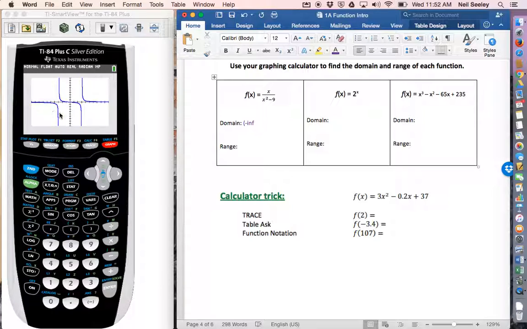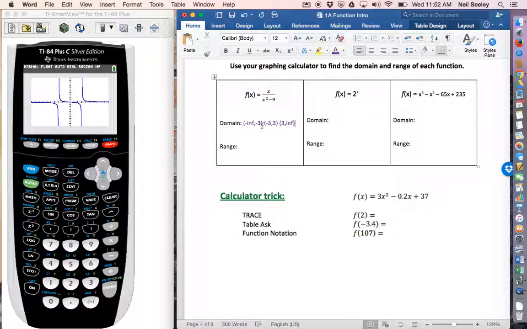I see a lot of graph from -infinity to -3. So -infinity to -3, that's one part of it. And then I see some more graph from, looks like -3 to 3, between those two. Remember we were doing that between notation yesterday, -3 to 3. So somewhere between there. And then I see it again after 3. So 3, and it seems it goes and goes and goes, so 3 to infinity. Those are the 3 little chunks.